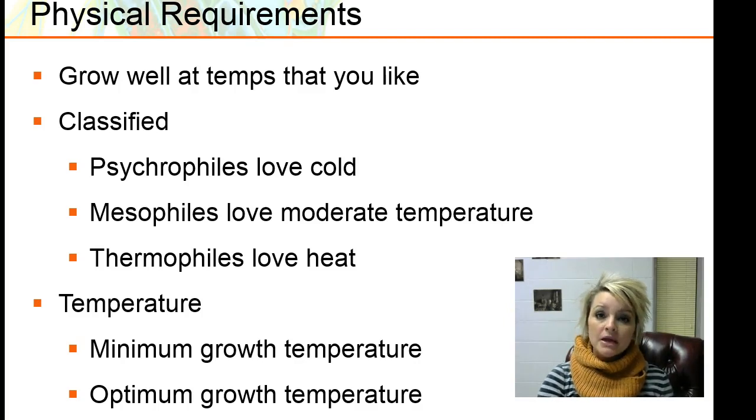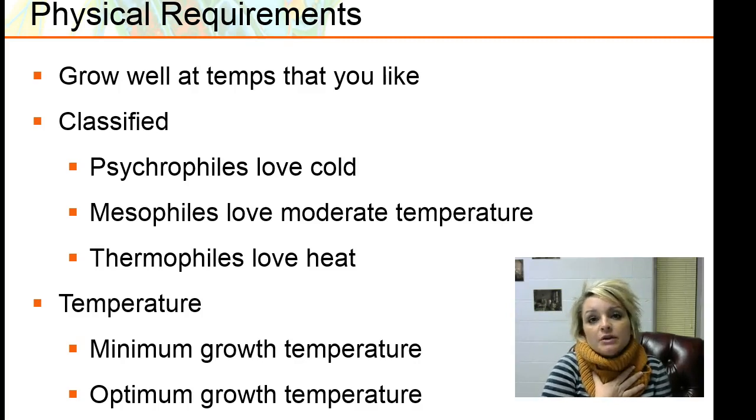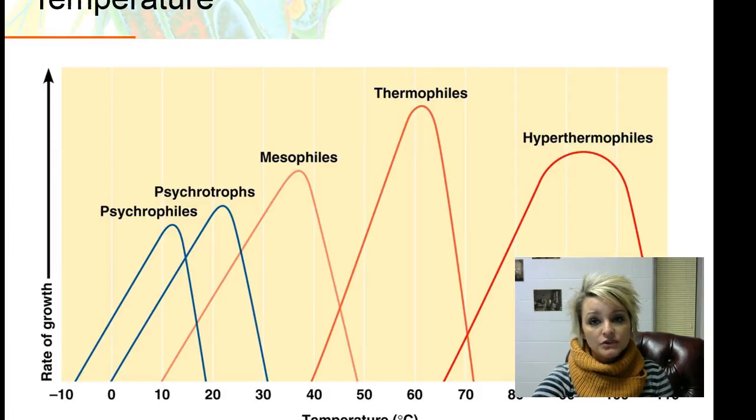We used to think that microbes couldn't survive down in the depths of the ocean because it was too cold for them, and now we know that essentially is not true. There are psychrophiles that actually love that temperature. And then there are thermophiles. If I was a microbe, I would be a thermophile because I feel like I should not have to live in temperatures below 80 degrees. But thermophiles love the heat. They love to have those warmer temperatures, and those are what they seek out and thrive at when they're surviving.